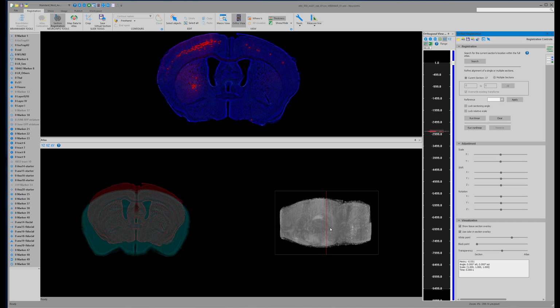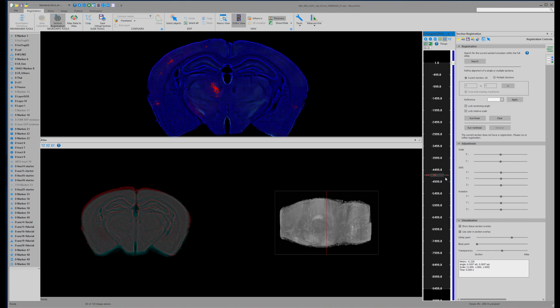Okay, so what we do is we go to a place in the middle of the brain. So I'm navigating to, I'll describe why we do this in a second.